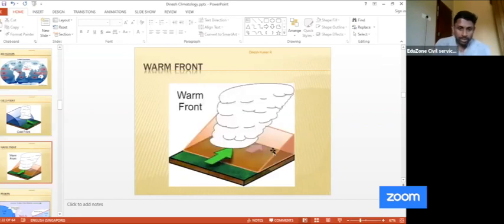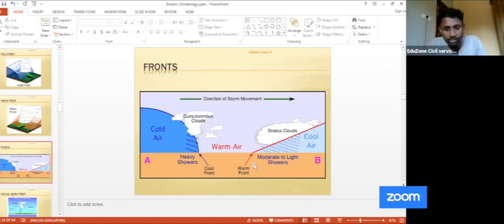See here, this is when I'm saying it is a warm front. Here, the warm air is pushing the cold air, right? The cold air was already compressed, and when warm air pushes it further, it will get more compressed. As a result, this will be much gentler. See the difference here. This is the difference that I want you to see.